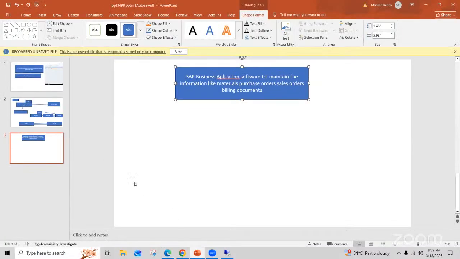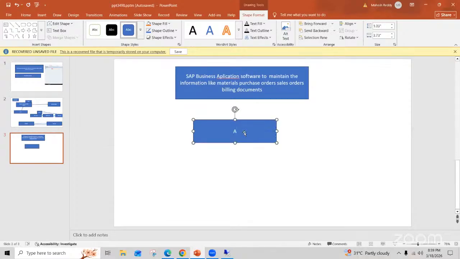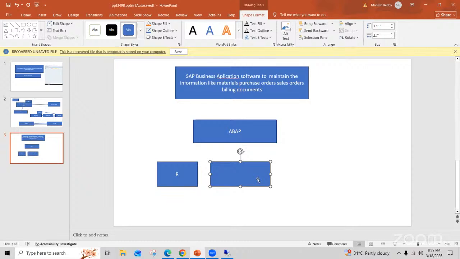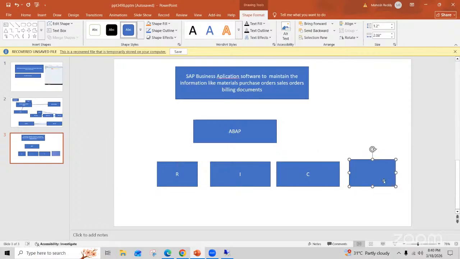Okay. So in general, the ABAP work, quickly I'll tell you. This falls under ABAP work like this flow. Reports, interfaces, conversions. We call it RICEF. Any work you do in ABAP in real-time projects falls under this category. E for enhancement, F for forms, W for workflow. So we'll be covering all these concepts as part of our training.